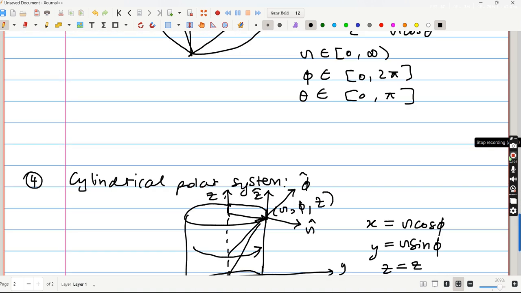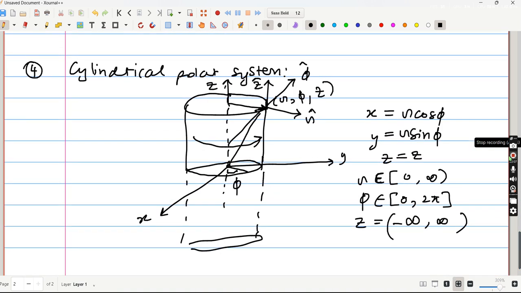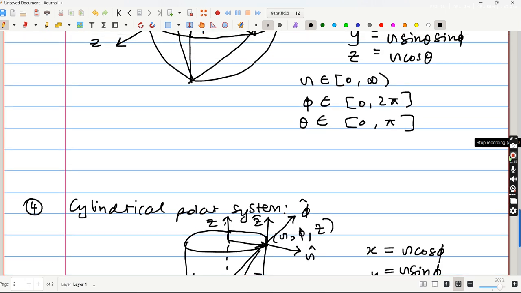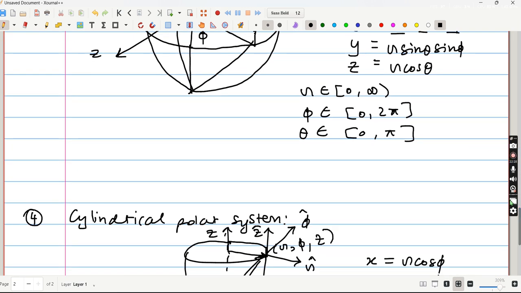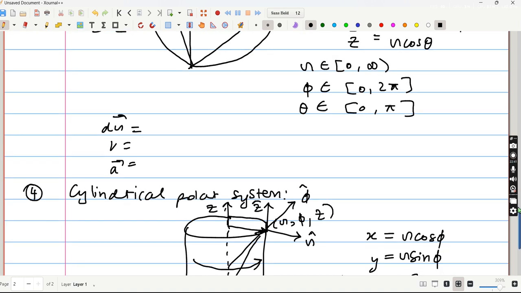So that is just the crux of these systems, but there is further to be done. We have to define volume elements, surface elements, line elements using Jacobian. So that is another quantity that I will be talking about later. But for this lecture, I guess it's fine. Again, you can define your dr vector, your b vector, and your a vector for all these systems.